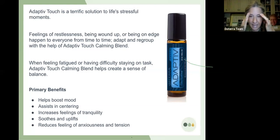One of the things that I loved about applying the adaptive, and I actually took one adaptive capsule and applied the roll-on. What I found was I was immediately able to regroup. I sat down, I listed my tasks, and I was able to finish by 6 p.m., which was my goal all along, to have a hard stop at 6 p.m., including finishing this presentation. And that was super important for me, but it was also the light bulb moment, because I thought to myself, would I have been able to do this with another essential oil blend? And the answer in that moment was no, or it would have been more difficult for me.